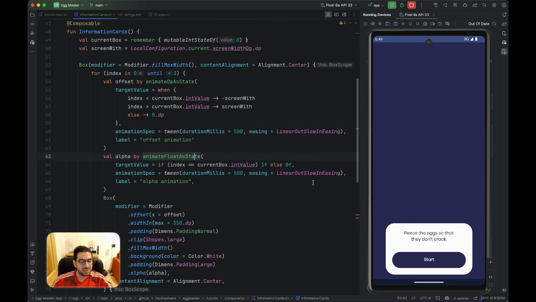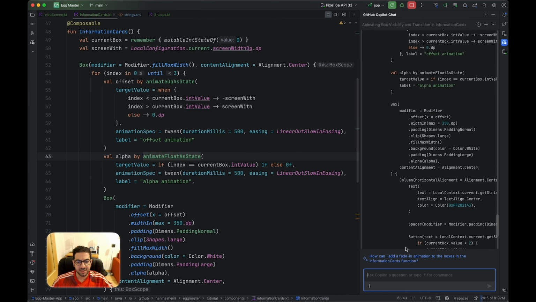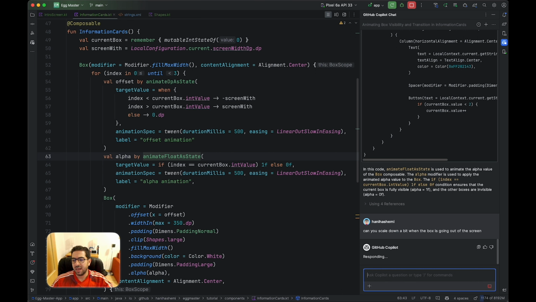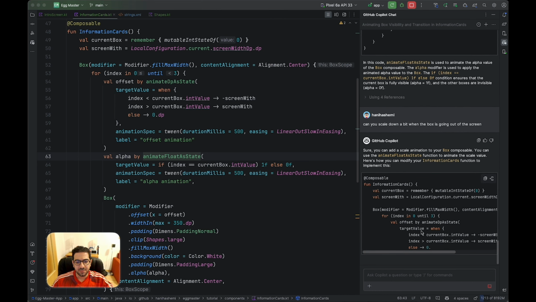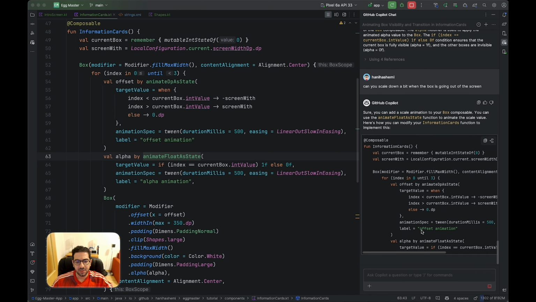We're gonna change this. So now we're gonna ask, can you scale down a bit when the box is going out of the screen? So now I'm going to add the scale animation to make it a little bit smaller, so it feels more natural.